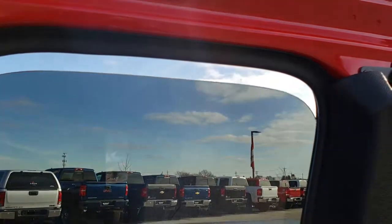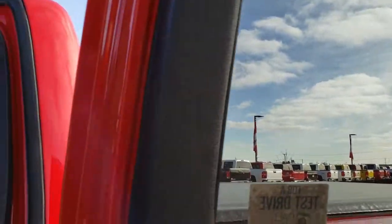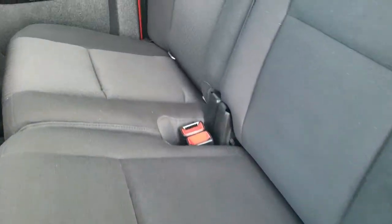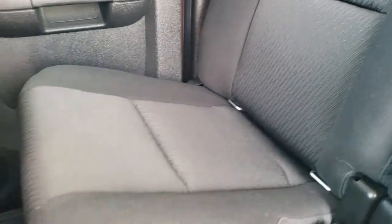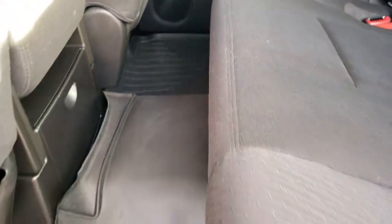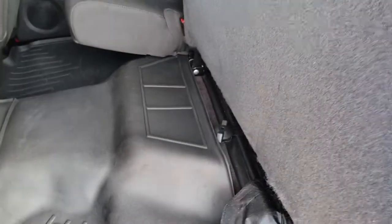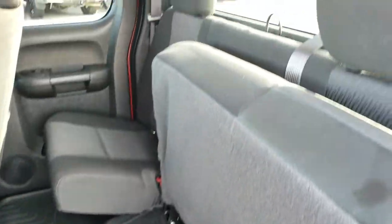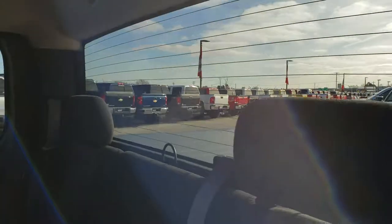Back windows power roll down. Back seats are just as clean as the front seats — no rips or tears back here. It does have the latch child safety system. We have a WeatherTech floor mat throughout back here, and those seats do fold up for a little bit of extra storage. It does have a fixed glass rear defrost window.